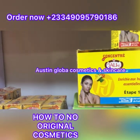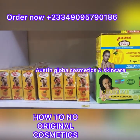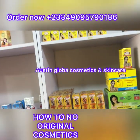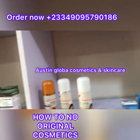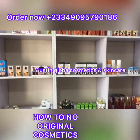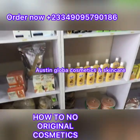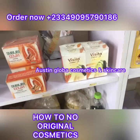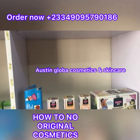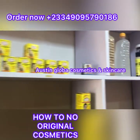They are all concentrated. Are you getting it? Highly concentrated. Even this pigeon also. I told you the pigeon and this pimento are almost the same. So we have a lot of products, and they are all original. You can look at them properly. If they are not original, they're not going to work, but they are all original, so they will work. We also have organic in our big shop, and we have some of them here. So place your order wherever you are. We ship 100%. We ship to you in 4 days. You get your items. Place your order.